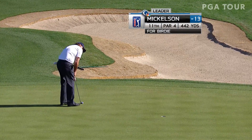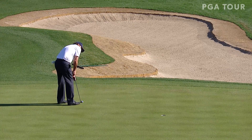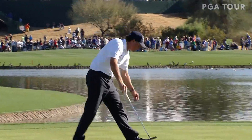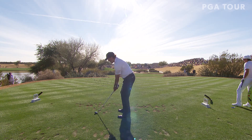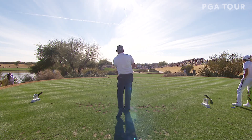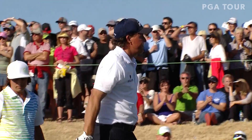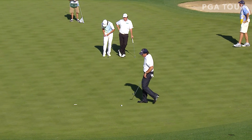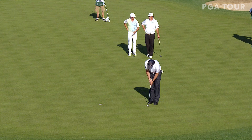17th, 71.45. Now Phil for a birdie — he'd like to make the same score he did yesterday, which was a three. He's played it twice in a total of six strokes. What little breeze there is, and I do mean little, seems to be at his back. It was a laser — it just looked good from the second it came off the club face. And like I said earlier, he's hit a bunch of those in the last two days. Whatever he found Wednesday afternoon, it's working.